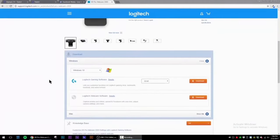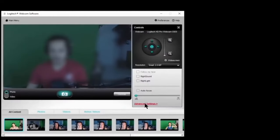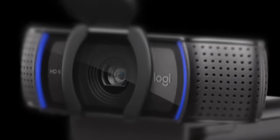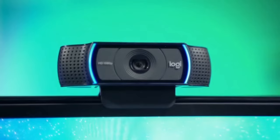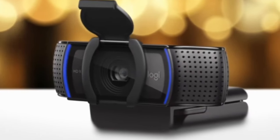We must mention Logitech software's two main tabs. The Controls tab includes digital pan, tilt, and zoom adjustments, auto correction modes for lighting and background noise suppression, plus an auto and manual focus toggle, and a Follow My Face feature for auto tracking, which is useful. The Logitech C920 webcam is perfect for federal workers who may have to log into conference calls from their desk, remote office, or locations in the field or home. So, it would be an excellent choice.